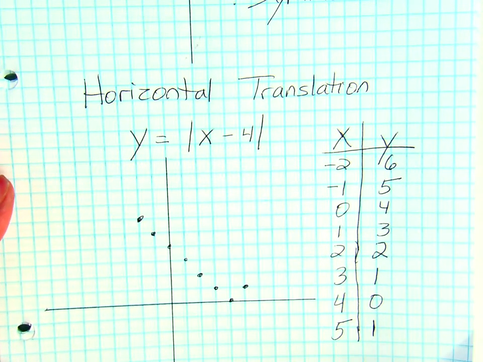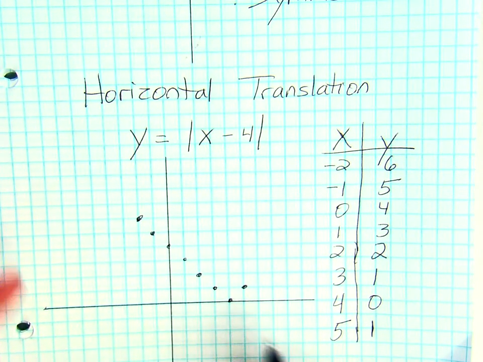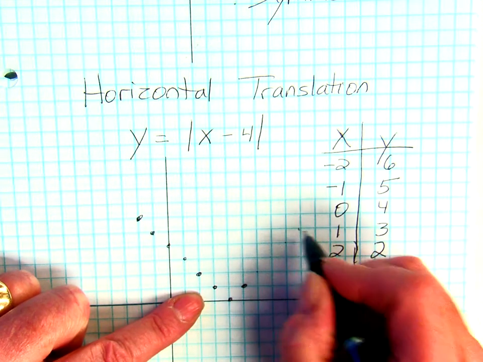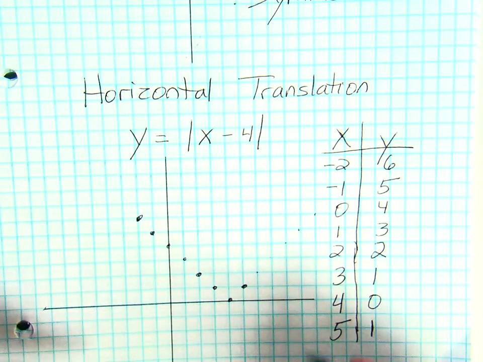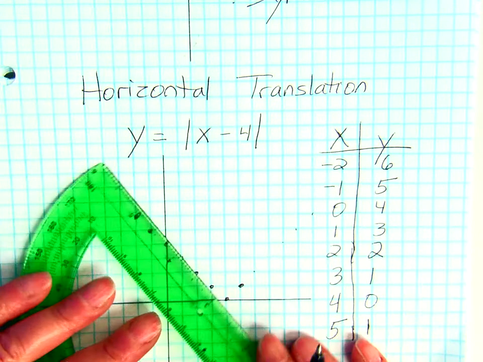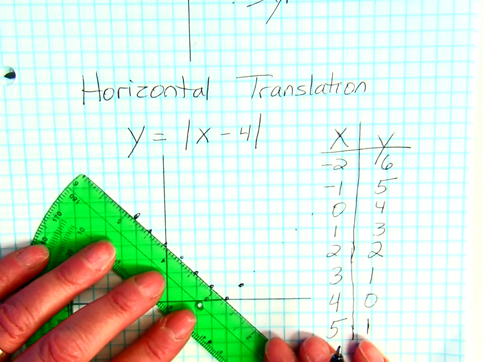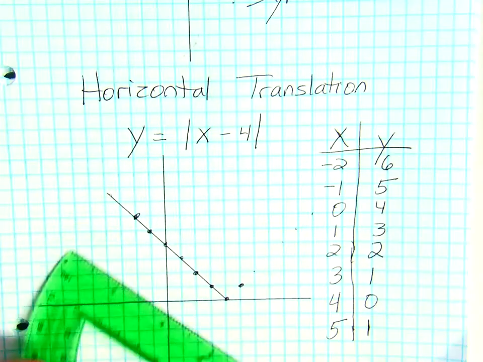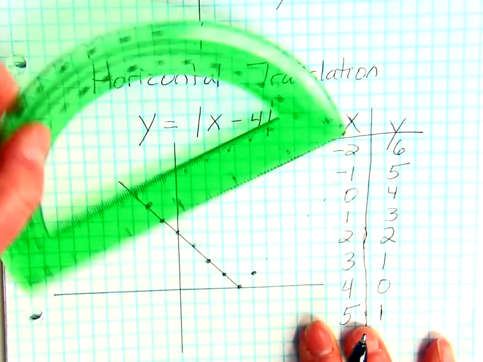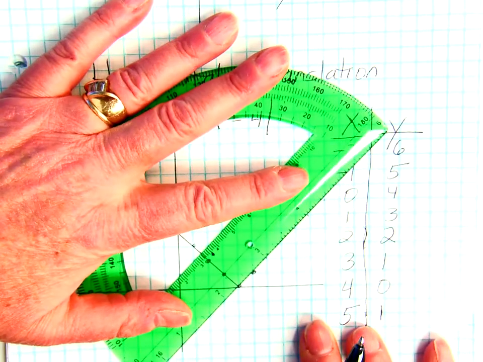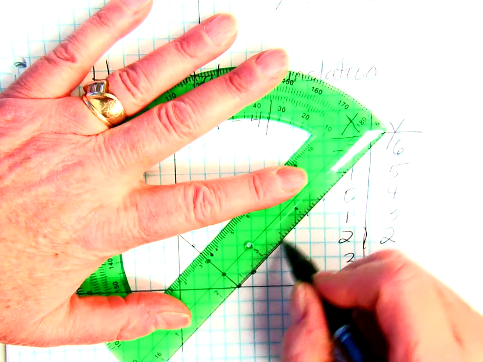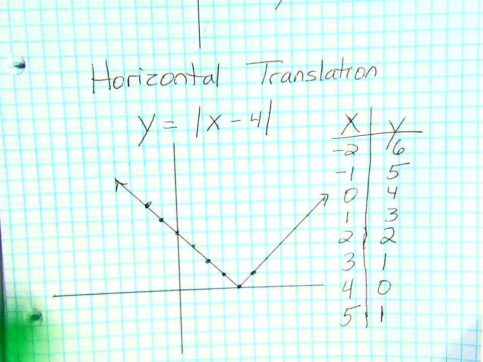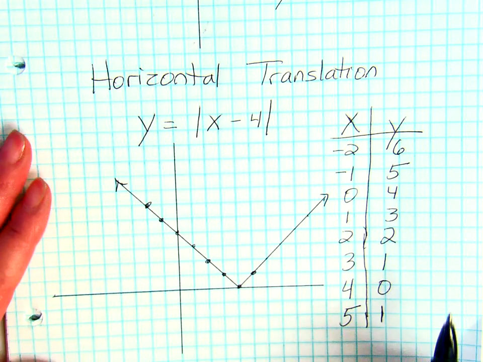And remember, I said it's symmetrical. So that means that I know that at this point I can bring these points out so that they are symmetrical to this side. So I can put my line in, okay, and here is the other side of it, okay. So now I am seeing a horizontal translation.